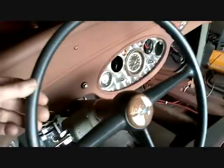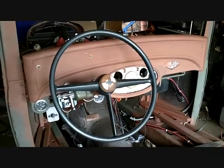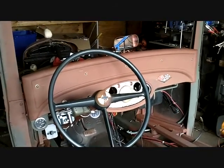But we're going to go visit with the mother-in-law. Trust me, I don't want to do that. But I have to. Now I got a little play because my shaft hasn't been welded yet. I think you know that story by now. But have a good day, guys. I've got to spend some time with the wife and her mother.